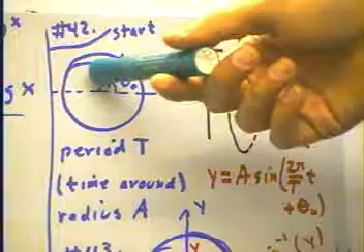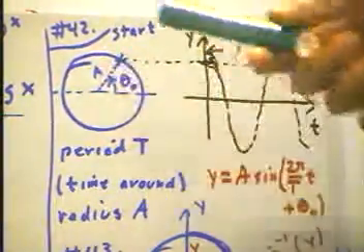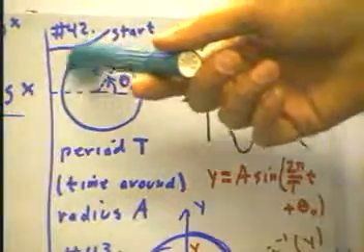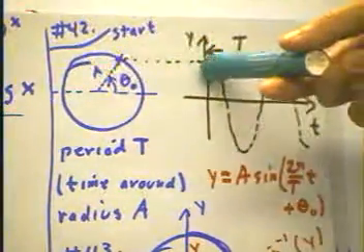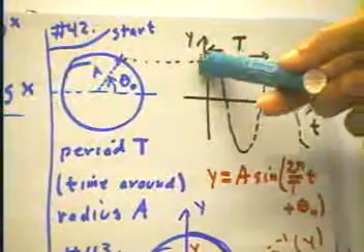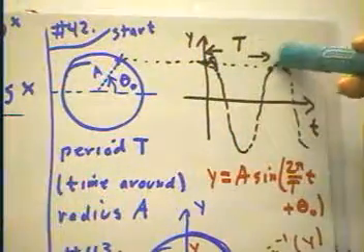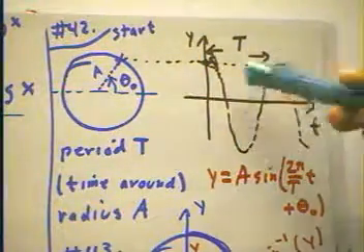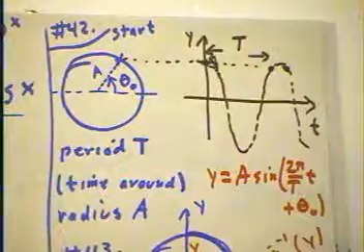Okay, so if this reference circle has radius a, period T, and starts at theta naught, then as we move around the reference circle, the y-coordinate first starts by going up, so the graph starts by going up slightly. Then it goes down to a minimum, so the graph will go down to a minimum. Then it comes back up to a maximum, and so forth, starting at whatever value of y corresponds to the angle and the radius.